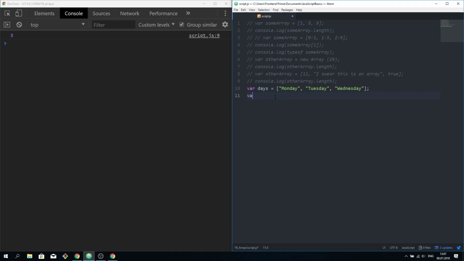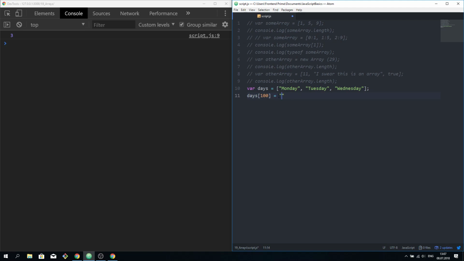We write days, and in square brackets we can write, for example, 100, and it means that it will add a next value, a next element, at position number 100.